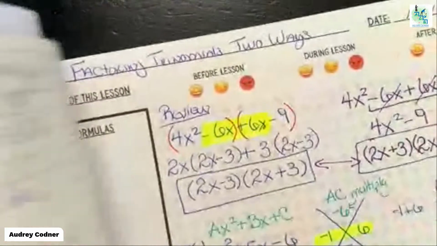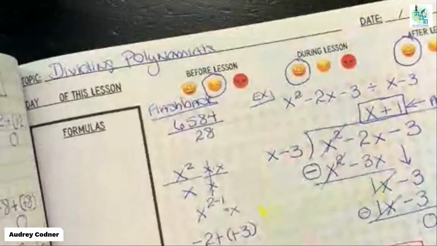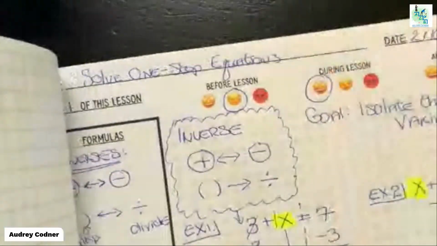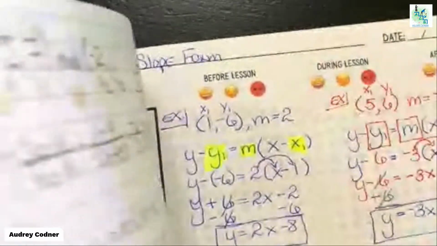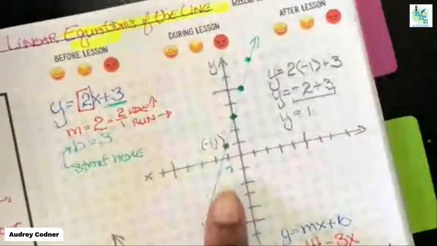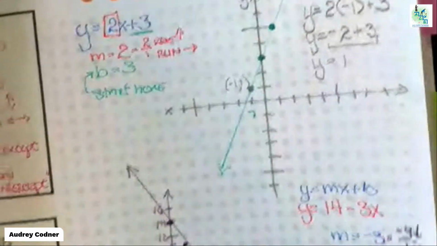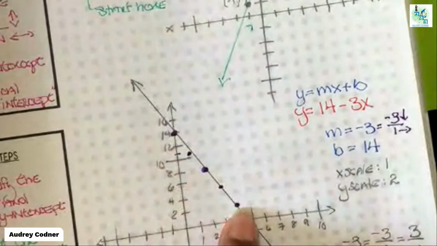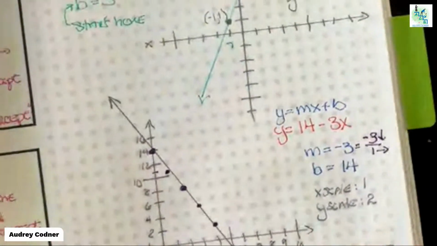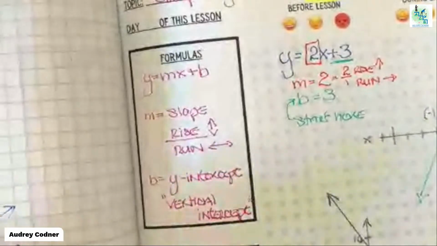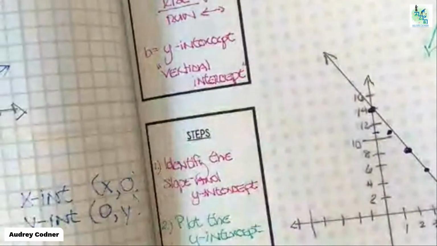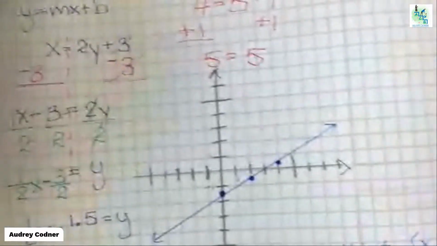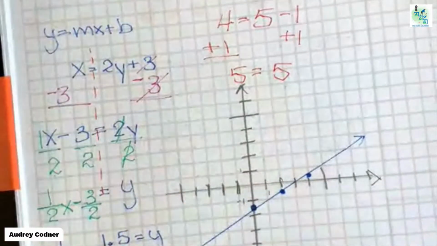So if I show you my other book, which I'm thinking about auctioning off, this is how it looks. Okay, dividing the polynomials. And I like to do the dots because I can graph so much cleaner. I don't know what it is. Actually, I do. I can graph it so much cleaner because I have points everywhere. Plus I can write out the formulas that I want, the steps that I want, as well as if I want to do the grid side, you can also do that on the grid side.